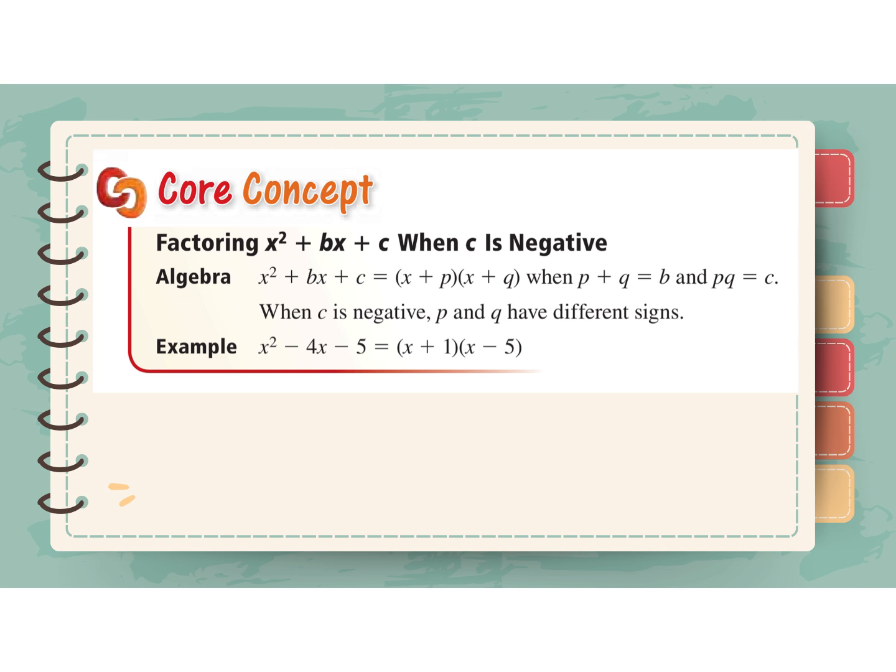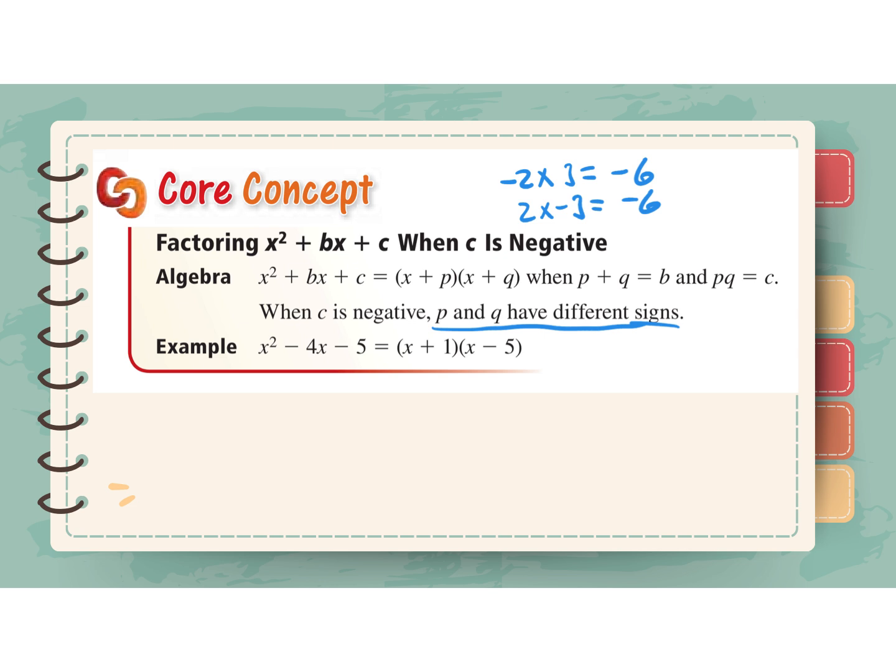All right, now here's the case where c is negative, right? Our last term can be negative, right? And in this case, the only way that we can get a negative number from multiplying is if the signs are different, right? So if I had, I don't know, a negative 2 times a positive 3, that's going to get me a negative 6. But so is a positive 2 times a negative 3. That also gets me a negative 6. Right, so when c is negative, it doesn't matter what b is, right? B can be positive or negative. It doesn't matter, right? P and q are always going to have different signs, right?